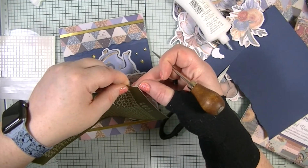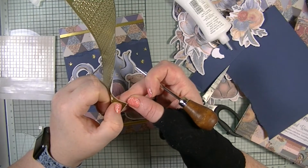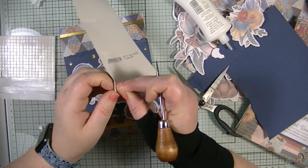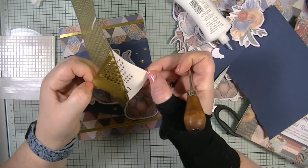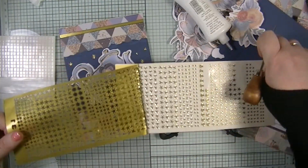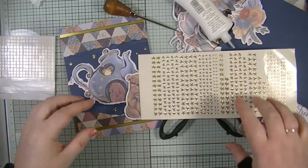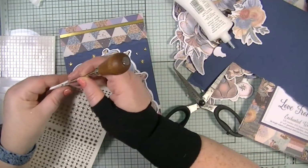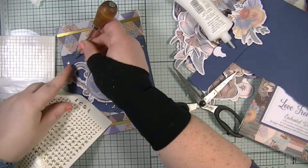So when you've got really tiny peel-offs like this, sometimes it's better to get rid of that negative if you can. My nails, for some reason, they've all broken. There we go. So that makes life so much better. And because I'm really sad, this piece I'm just going to stick somewhere, and I'm going to use that in something because we can. Right, that's so much better. Now we can see, guys, so we can see what we're doing.